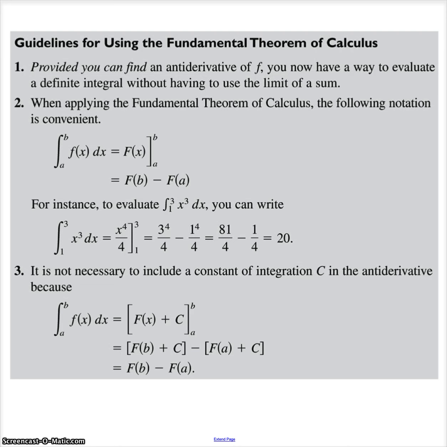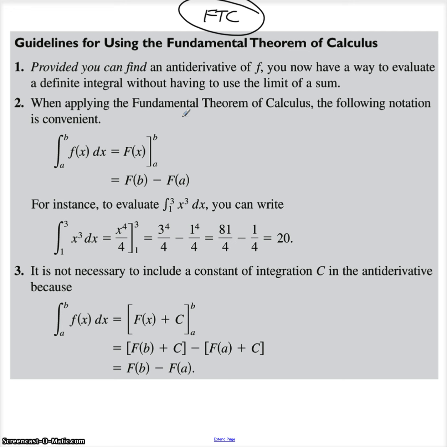Now, let's look at some guidelines for using the fundamental theorem of calculus. And by the way, mathematicians are the laziest people on the planet. We will abbreviate this FTC. So writing that on your paper after you have defined it once, particularly on an AP test, is fine. So if you can find the antiderivative, you can evaluate it. Now, this theorem doesn't tell you how to find the antiderivative. It just says it exists. And if you can find it, great.